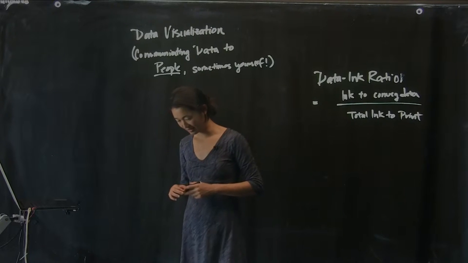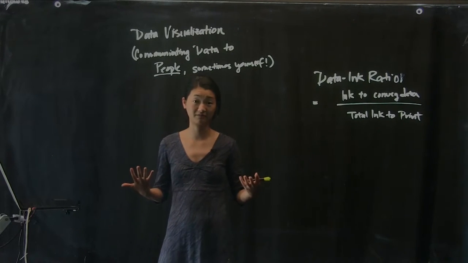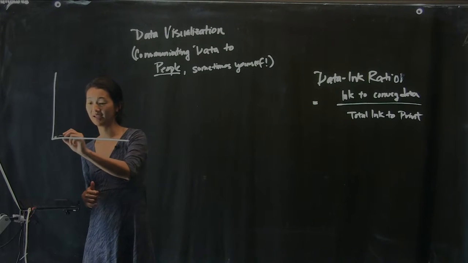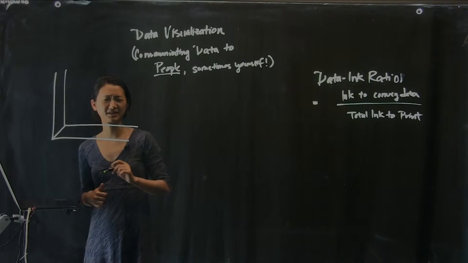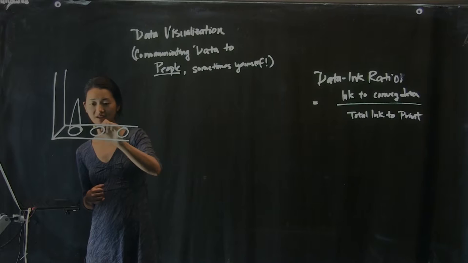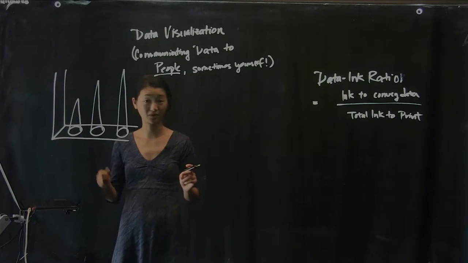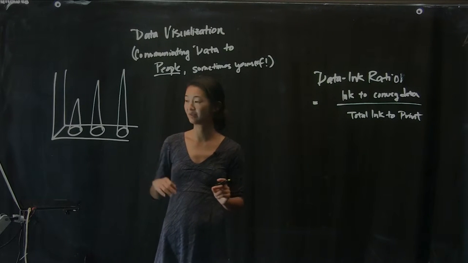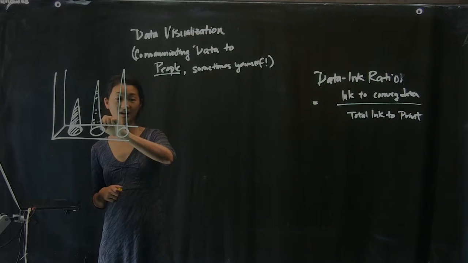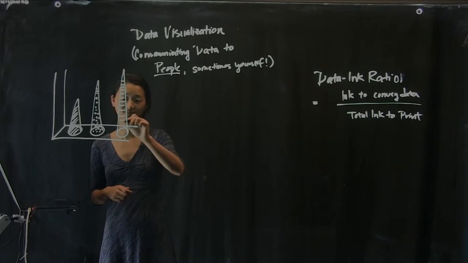And so as an example of this, you've all seen these sorts of figures, I'm sure, where it's conveying something relatively simple. So let's say you have a bar graph. But instead of plotting a bar graph, you go to your favorite bar plot graphing software and you make it plot a bar graph and it's going to plot a three-dimensional bar graph for you. I don't know why. There's only two numbers we're going to plot. So there's numbers one, two, and three. And they're plotted as cones because that looks fancy. So now we have this three-dimensional graph with cones in it to convey really only three pieces of information. And perhaps we're going to stipple them differently. We're going to have one that is filled in with hashes, one that's filled in with dots. This is really easy to do. There's lots of buttons to click. You can make figures like this. And maybe this one is filled with horizontal stripes.